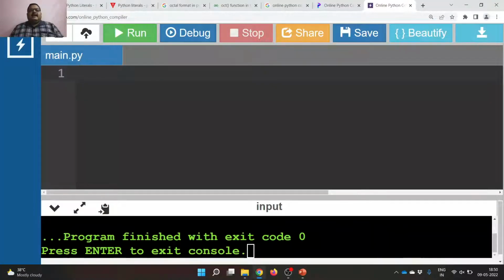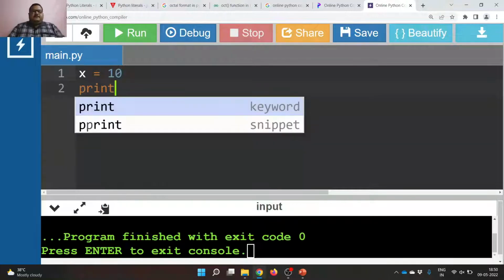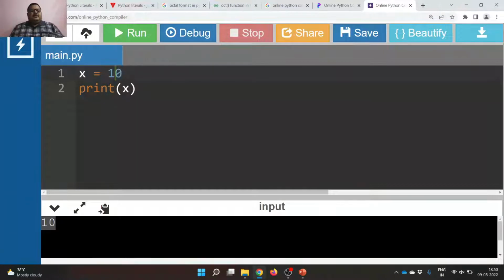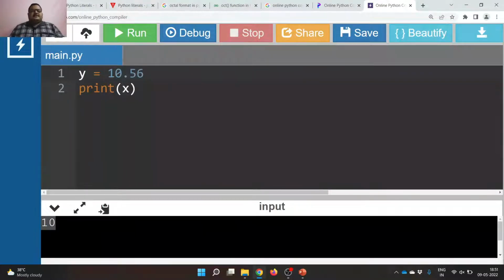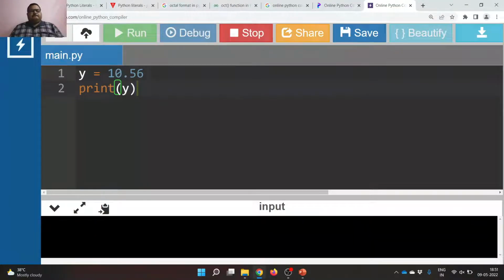Let us take examples for these things. X equal to 10, print of X. That means 10 is a literal value which is assigned to X. Look here, we got the X value 10. If I take Y equal to 10.56 and print Y, I am going to get 10.56.